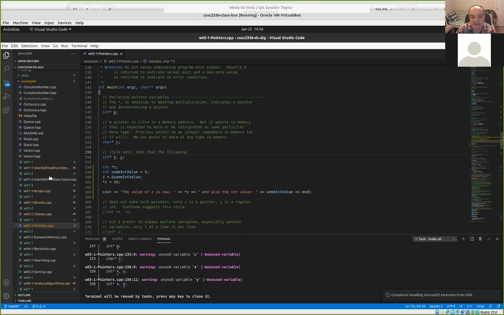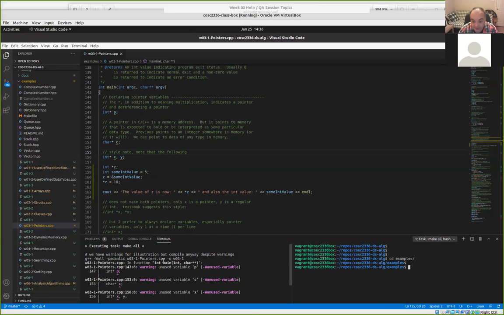The other thing though is, like I said, there's no unit test. So if you want to run this, you either have to open up your own terminal, or you can always use a terminal inside of Visual Studio Code. This is the same as opening up a standalone terminal, but you do have to change to the correct place, so change to examples. You might have to interpret the output of the compilation here, but in this case, this file is compiled into an executable called W03-1. So that was our first video example from week 3 here.